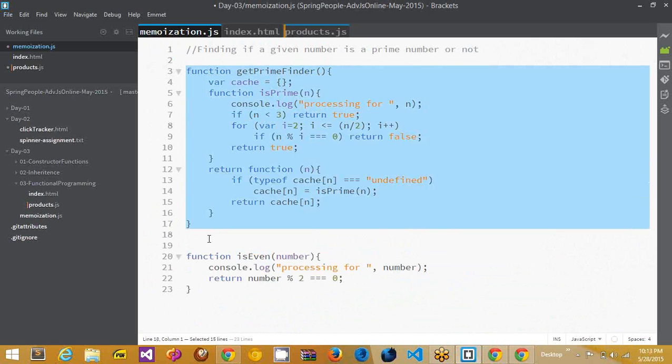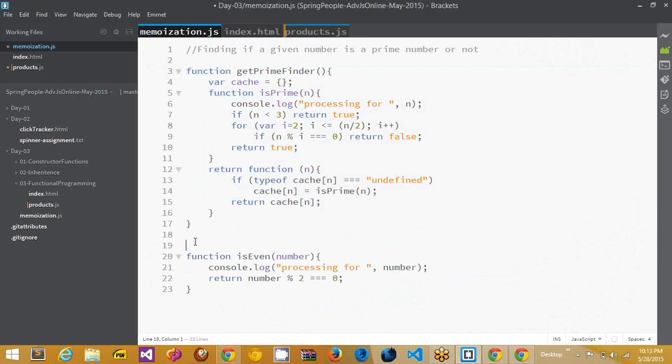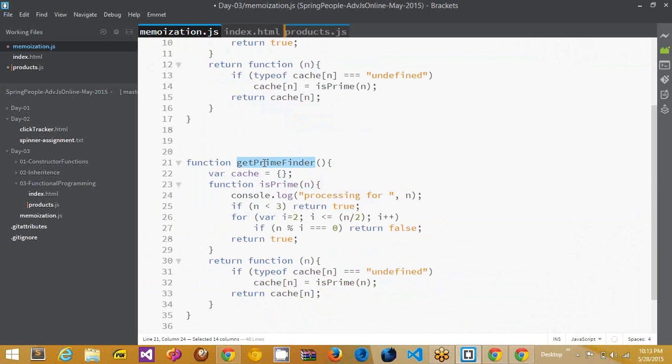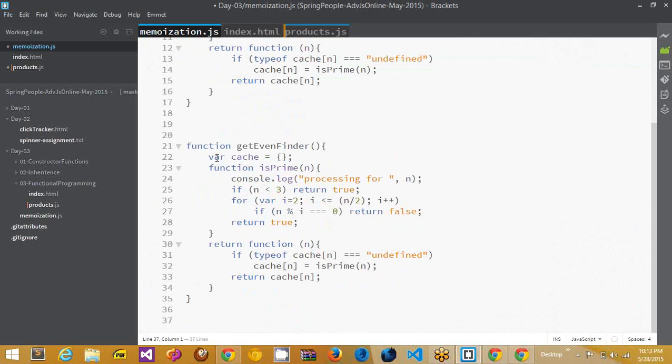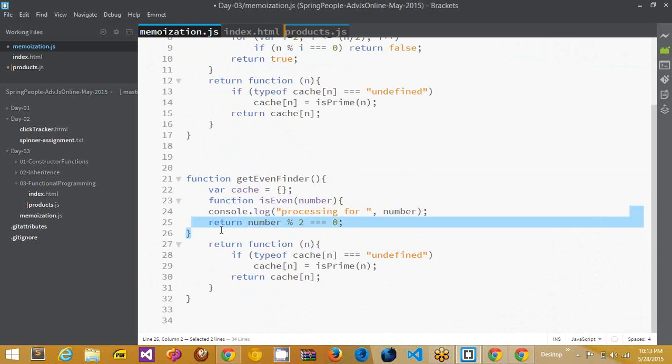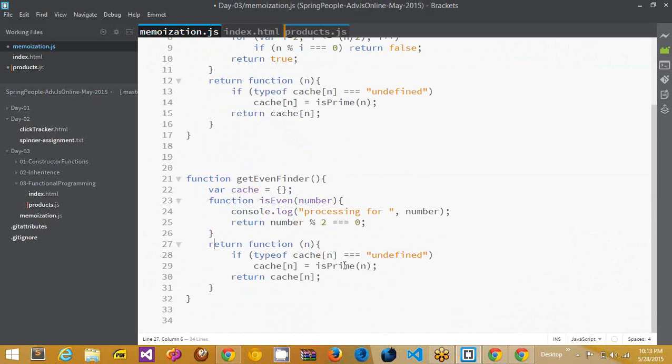I'll copy this, paste it here, name the function getEvenFinder, and the only thing I have to do is replace the isPrime function with the isEven function, and instead of calling isPrime I have to call isEven.